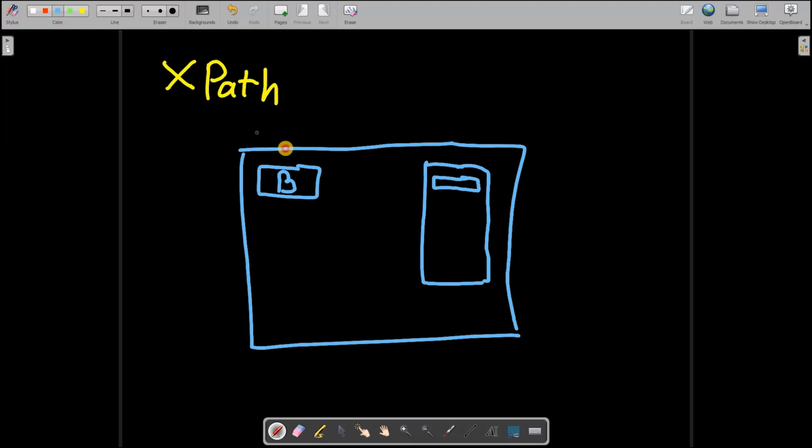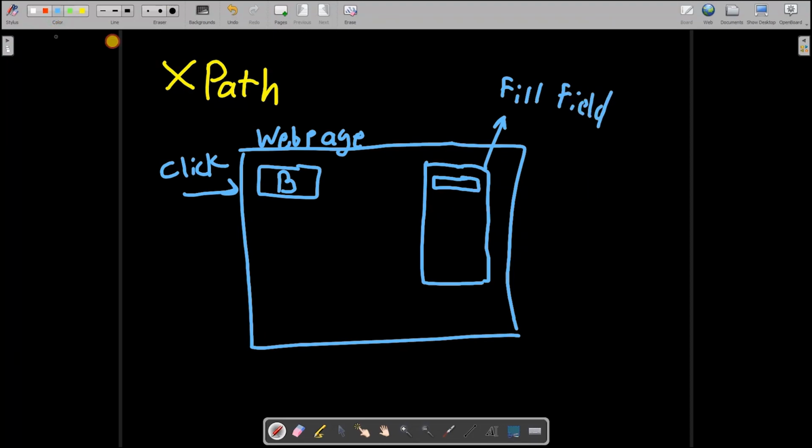Okay, so a web page actually contains multiple elements, right? And the goal of automation is to be able to, let's say, click on a button, maybe. Maybe we need to fill a field. Maybe we need to choose an option, right? Let's say here we have multiple options, option 1, 2, 3. We need to be able to choose an option. It could be radio buttons like this. It could be a drop down like that where we have multiple entries. So this is what a web page contains usually, and we would like to be able to control all of those elements.